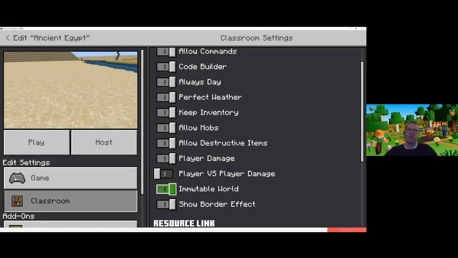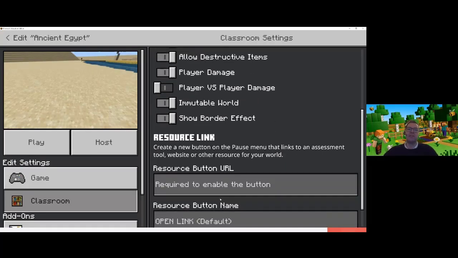And as well as destructive items, you also have Immutable World. So I often find that when players or children play Minecraft for the first time, they struggle with interaction. So they struggle with pressing buttons and switching on levers. I have this problem myself. I sometimes get mixed up. And if they're in creative mode, their default mode is to press a button using the left mouse button. And in Minecraft, that will destroy the object. So they'll go up to a lever, press the left mouse button instead of the right to interact, destroy it, and they can't get into the room. So sometimes it's good if you're just having students explore a world to turn Immutable World on. And I'll explore these in more detail in a moment.